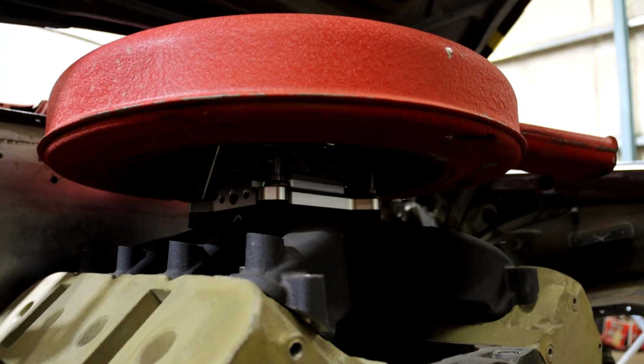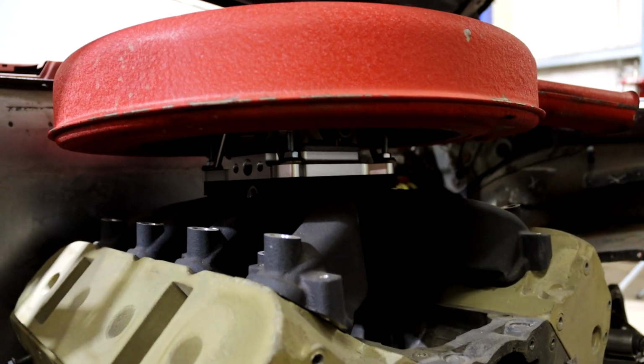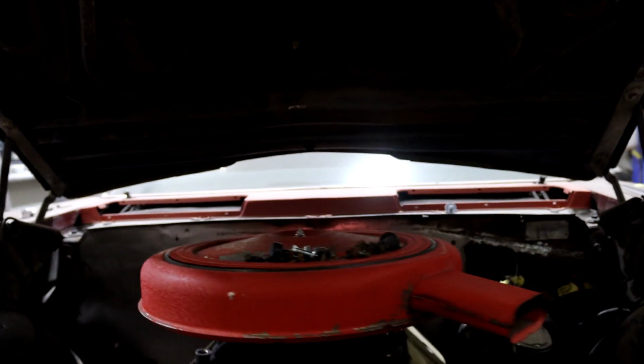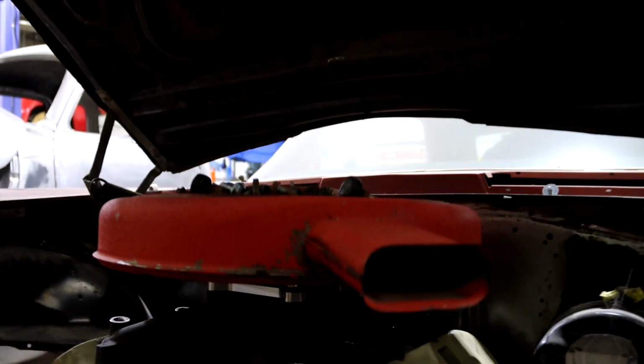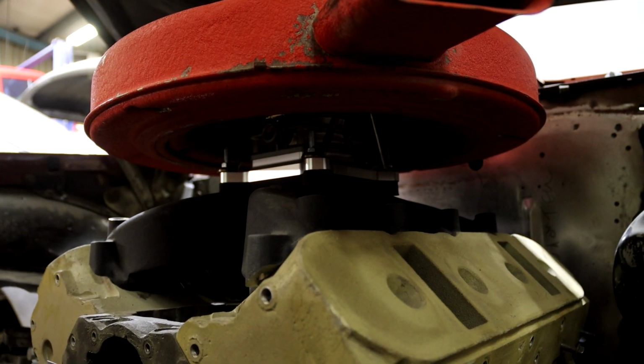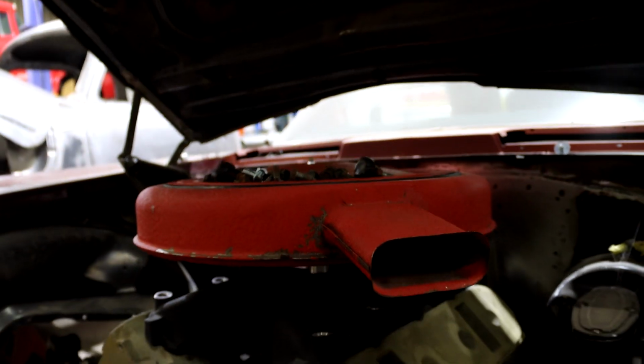We actually have an entire separate build vlog on YouTube of this car, so you can see a bunch of this. But that was the last step, was making that factory air cleaner work with the throttle body for the multi-port fuel injection.